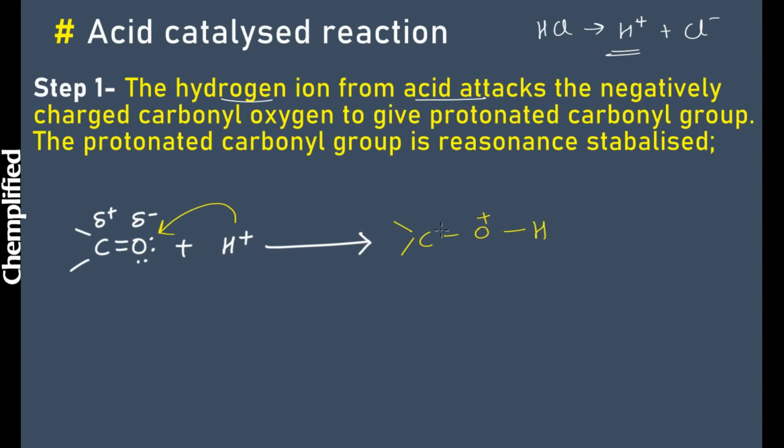Right? Now the oxygen will have a positive charge. So to compensate for the positive charge, the pi bonded electrons will now move towards the oxygen atom. Now what will happen is, as soon as the pi bonded electrons move towards the oxygen, there will be a positive charge on the carbon. Now what will happen? A nucleophile with just a lone pair of electrons or with a negative charge will easily attack the carbonyl carbon and proceed with the nucleophilic addition reaction, right? This is the first step.